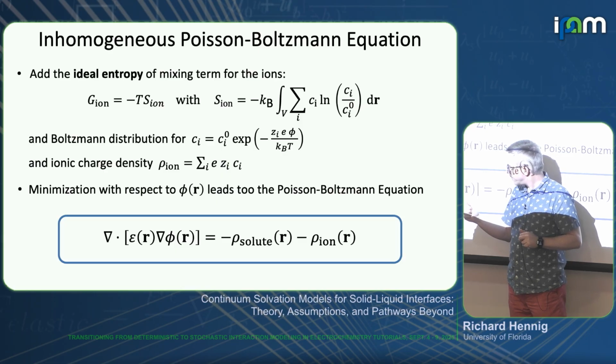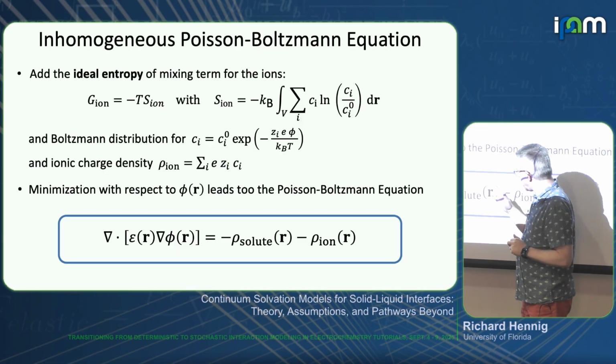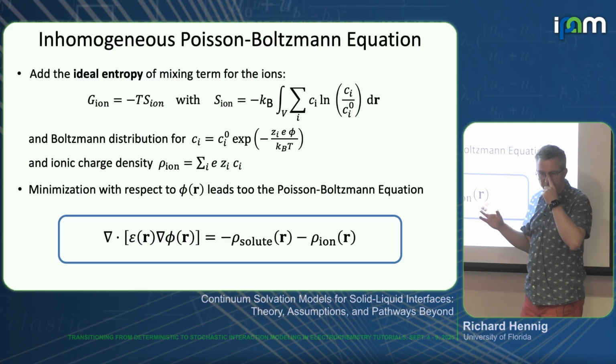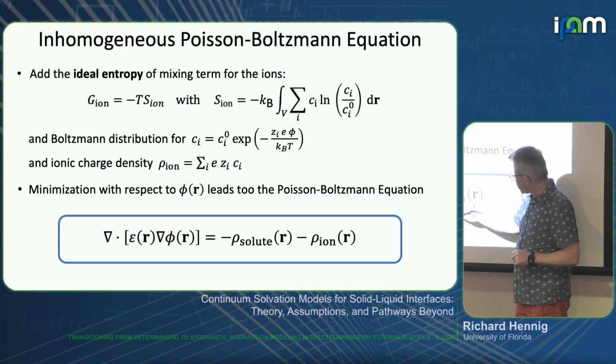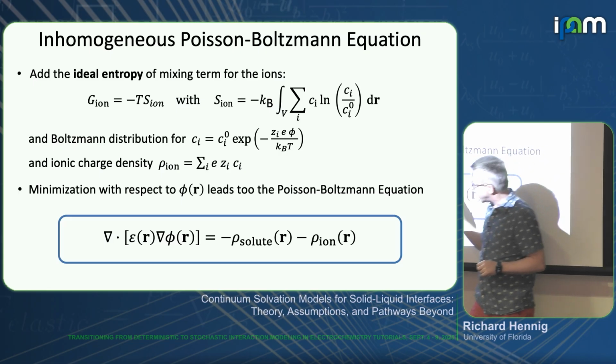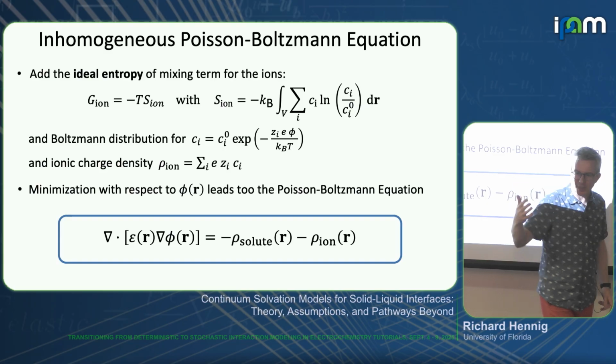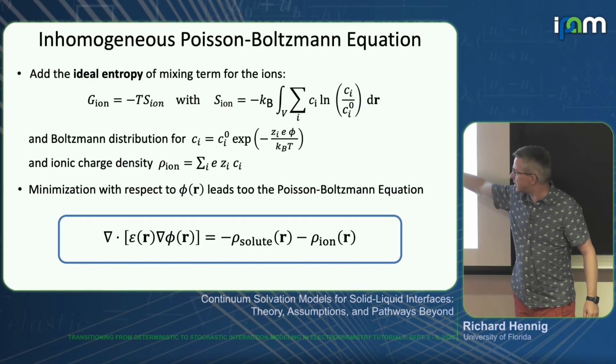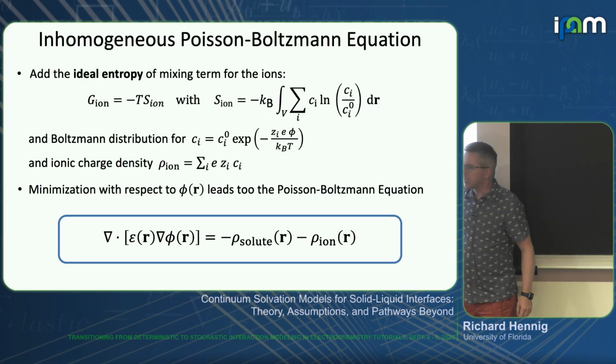Okay. I think that might actually happen also in the regular models. We can talk about it afterwards to make sure that when you plug in all the terms for rho_i, you can move some of the stuff over and there's a kappa term, right? The Debye screening length, right? Is that what we're talking about? Yeah, I think that happens also in the Poisson-Boltzmann equation. I've written out the simplest form of that.